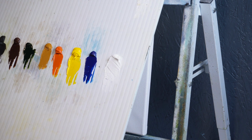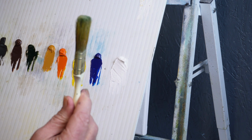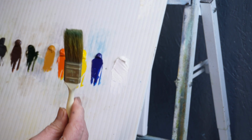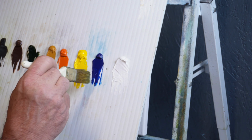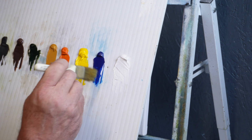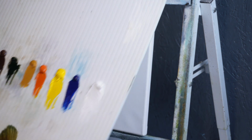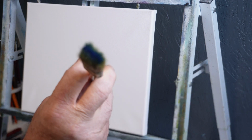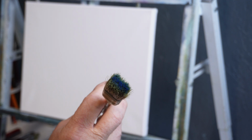I think the first thing we're going to do is, and I'm going to try to show you this, I'm going to take a 1-inch brush, just a 1-inch brush, and I'm going to go up to my blue, and I'm just going to tap just a little, very, very little blue, phthalo blue on my brush. I mean, it's very little. You can see it's not much at all.